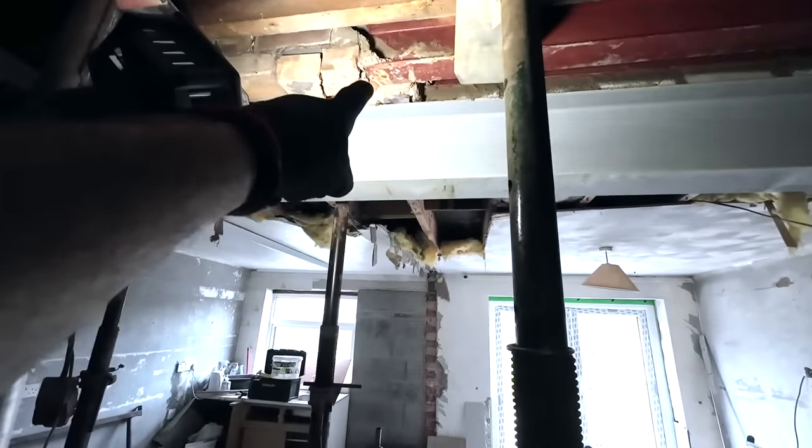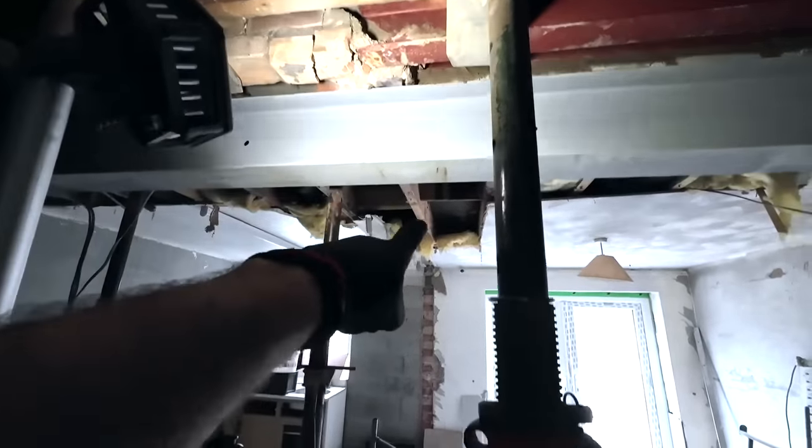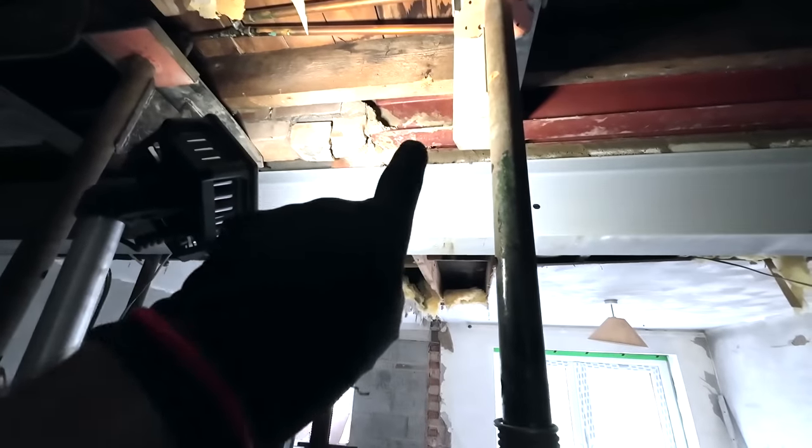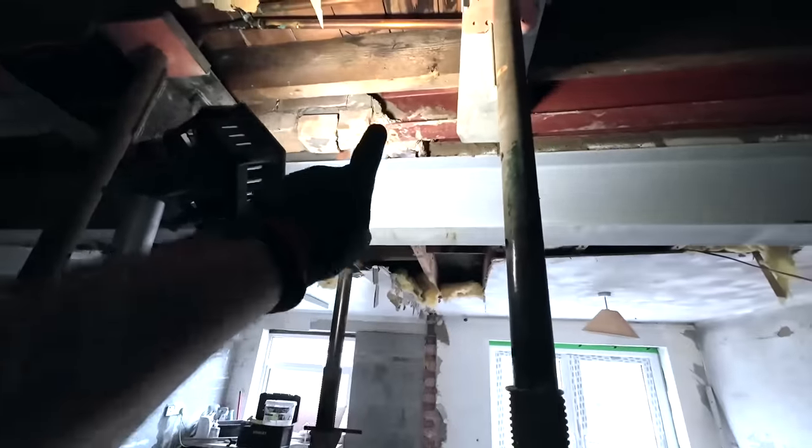That was our lowest point there. Sorry, where am I pointing? Lowest point there, so that's what the steel is up against. So let's put it tight to that middle. Then we leveled it and then struck a line with the laser level.